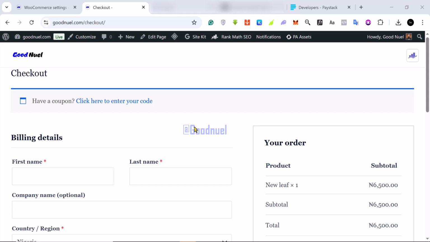In this video, I want to show you how to add a payment gateway to your WordPress website using Paystack. So if you want to receive payments online as a Nigerian or as an African, you would need to use Paystack because Paystack is fast, Paystack is trusted, Paystack is global, and all of that.